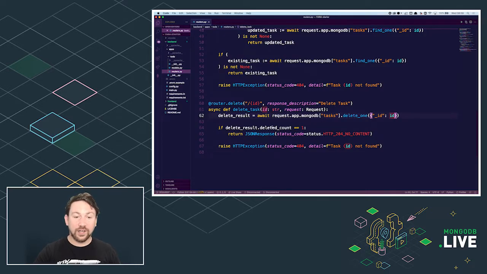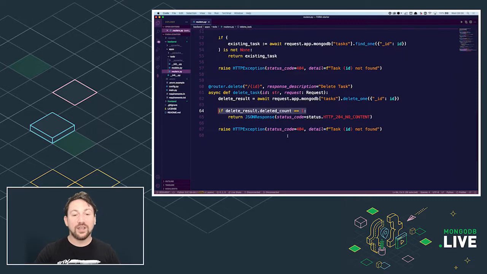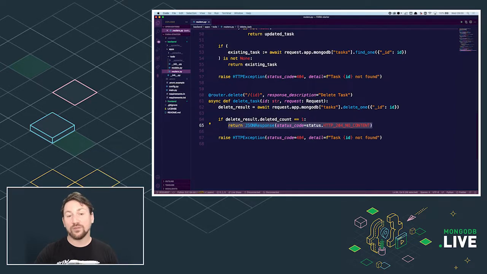If our deleted count returned from MongoDB is equal to 1, so we've managed to successfully delete that object, then we're going to return this HTTP 204. This is the only time, except for our 404s, of course, that we're not actually returning a document to our client as part of our response. Because at this point, we don't have a document to return. We've just deleted it. So instead we're going to return this 204, which is a yes, we managed to execute your request successfully, but we have no content to show you.